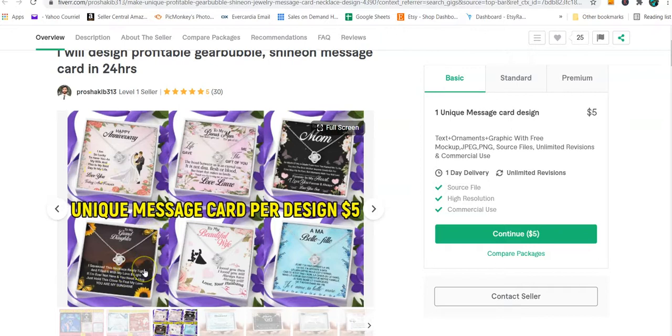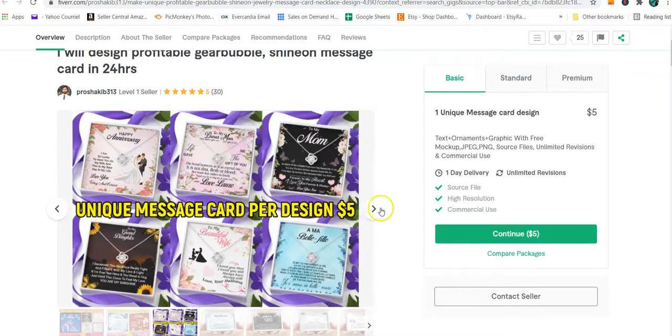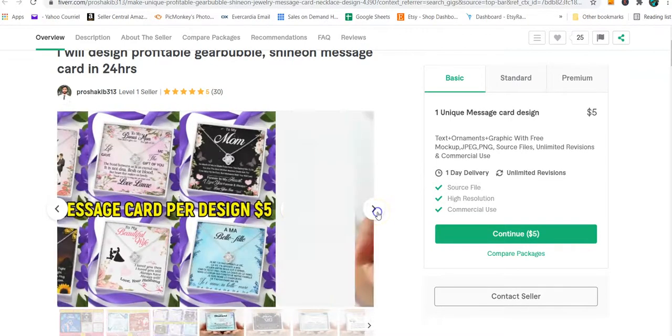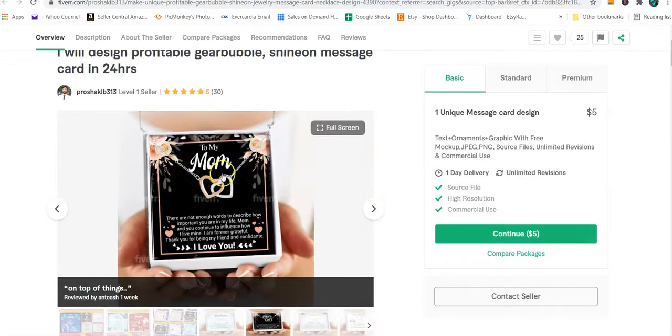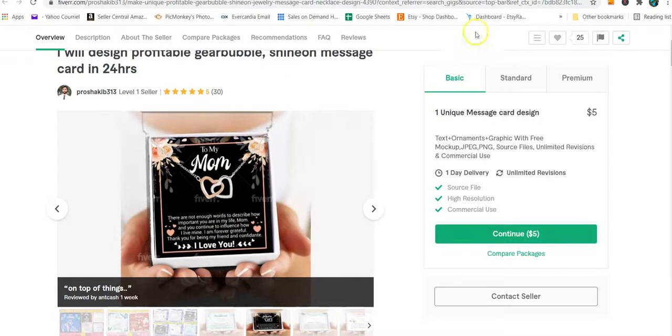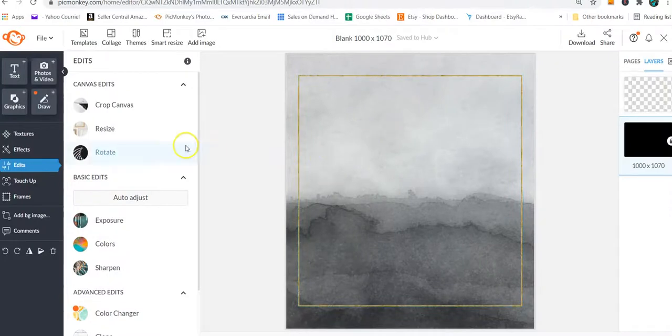I'm not going to go too crazy. I mean, I could do for my mom, and I could do for my wife. Yeah, you can see that the little border thing is a pretty common graphical element as well. So let's put something at the top, to my wife. Okay.